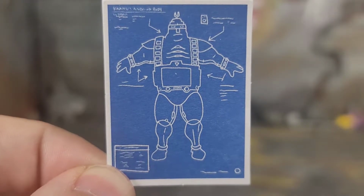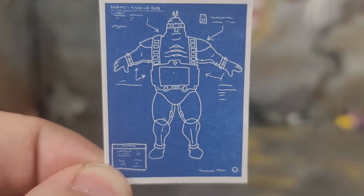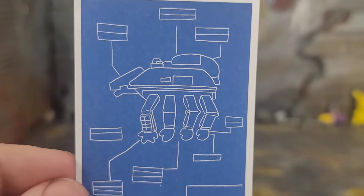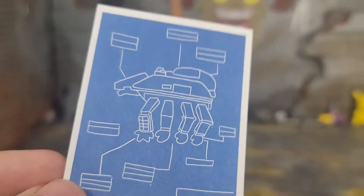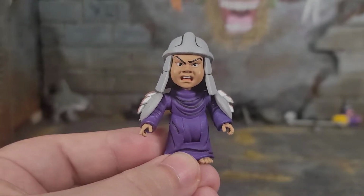We also get some blueprints, and this is for the android body. The second blueprint we get is the Foot Knucklehead, and this is just cool. I like these little blueprints. I wish there was some text in there, but still, they're put on some decent quality feeling paper, and they look great. One accessory we get with Krang is a Baby Shredder.